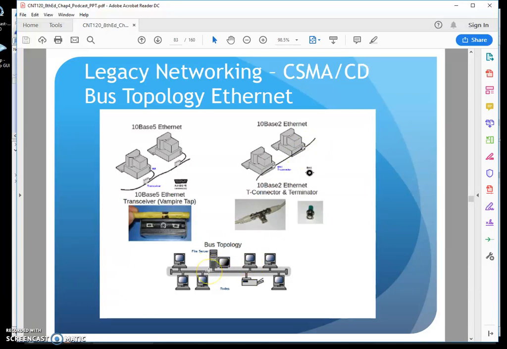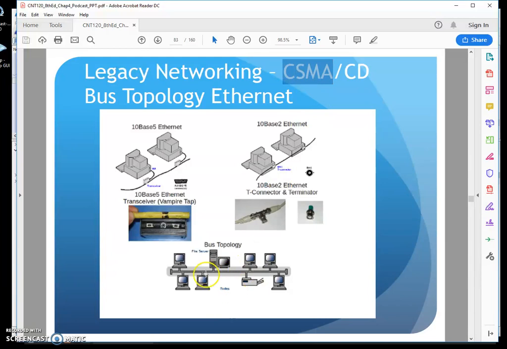Well, because it was a shared environment, they needed to use carrier sense multiple access with collision detect to get data on the network. What it amounted to was your machine would listen to the wire, that's the carrier sense, to see is there any data on there. If there was, it waited. When there was no data, then it would send, and that's the multiple access. We're all sharing this coax bus together.